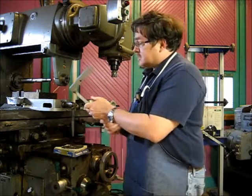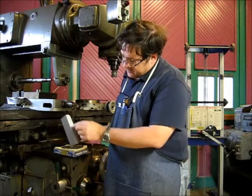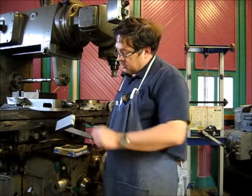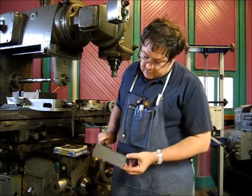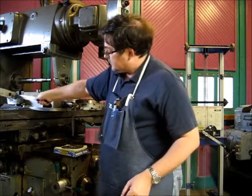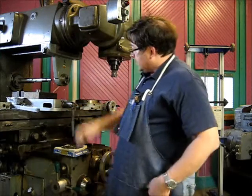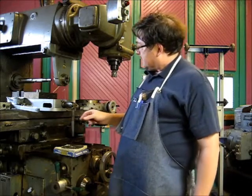And the way we're going to cut this, we're going to cut a groove down each side. It's 1/4 inch wide and 1/4 inch deep, and 1/4 inch from the face or so, close to it. And we're going to do it here on the mill. We're getting set up for a horizontal cut.